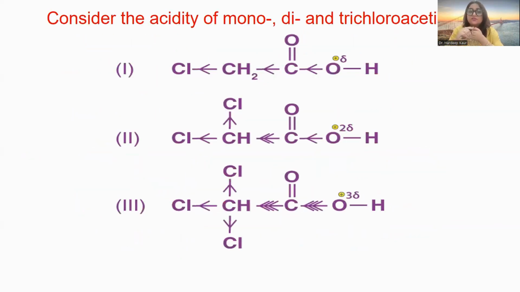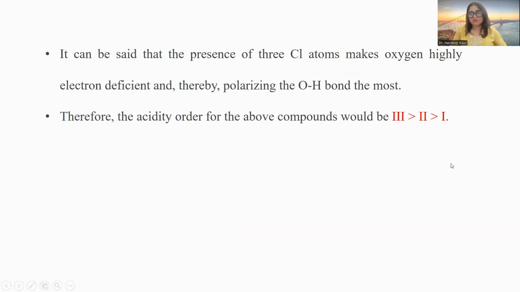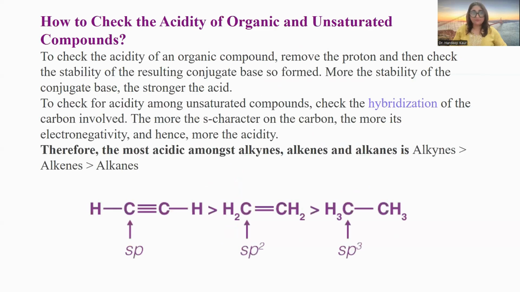Okay. We can also check for the secondary, tertiary, and primary. Here it is primary with 1 chlorine, then there are 2 chlorines, and then 3 chlorines. The more electronegative atoms are attached, the more they will attract all the electrons, and this bond can be easily broken. So according to me, the third one, tertiary, will be more acidic. Yes, more polarization of the OH bond will be there.